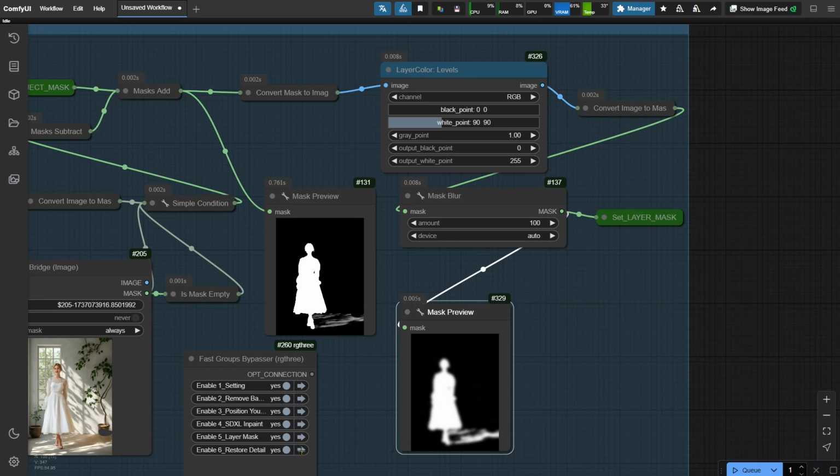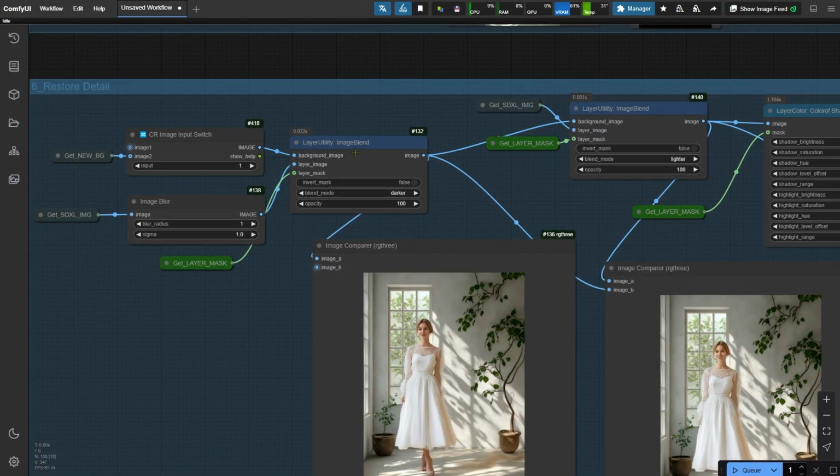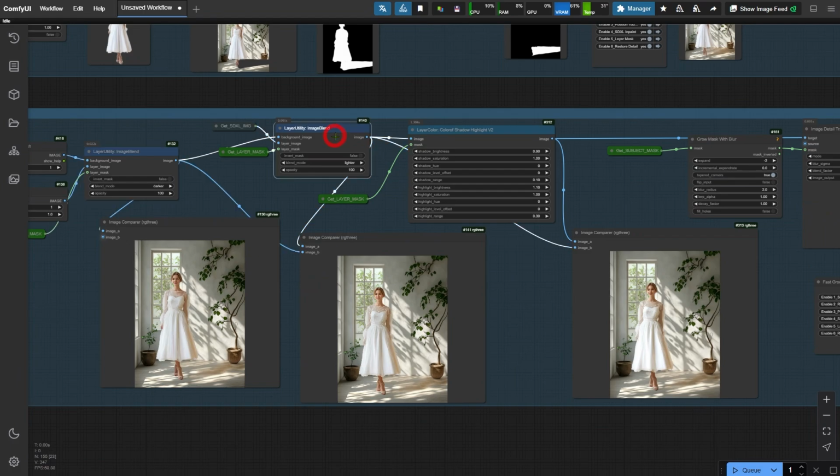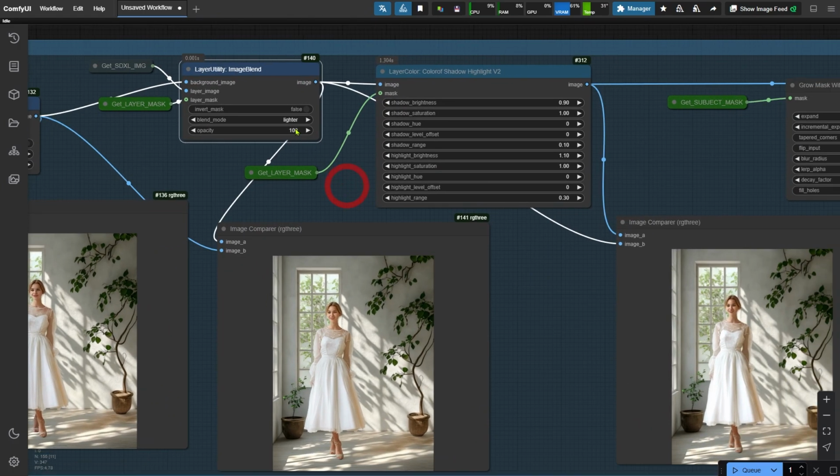Now let's head back to the final group. We've discussed how to generate shadows by darkening the area of the layer mask from the blending result of the layer image and the background image. Now this node is used to recover the highlights in the same area because we've set the blend mode to lighter.